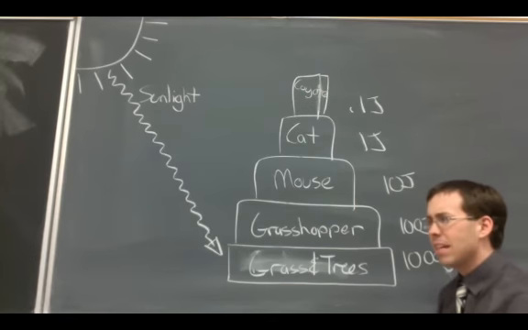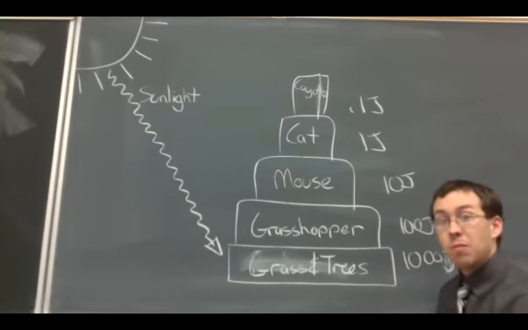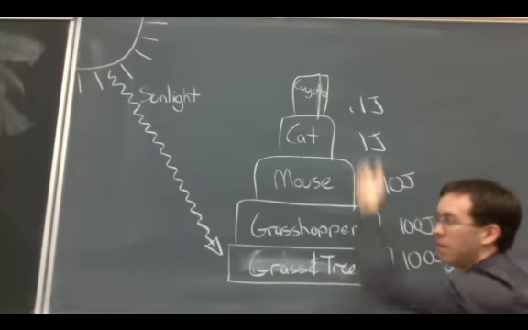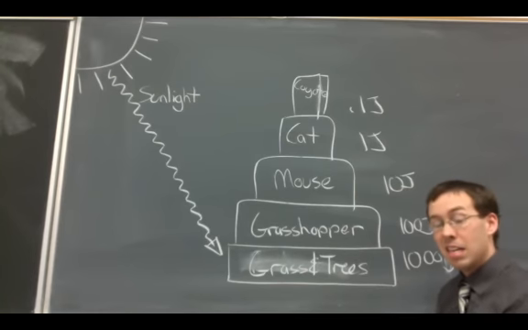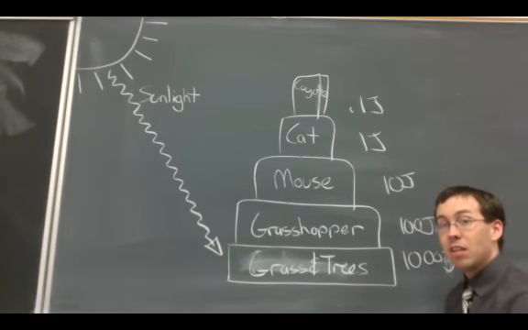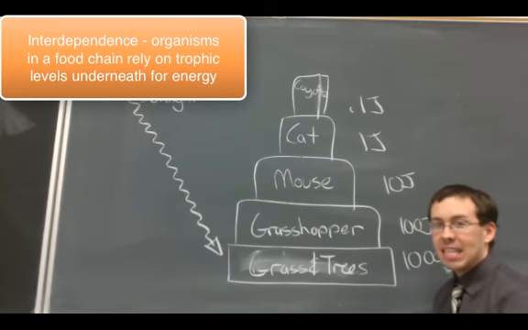So we need to really consider how these levels are made in terms of the number of organisms. There's many more grasses and trees than there are coyotes. So something to consider as we continue through this unit is how many of each organism there are and how each level can support each other. That's called interdependence, that idea that each level supports each other.